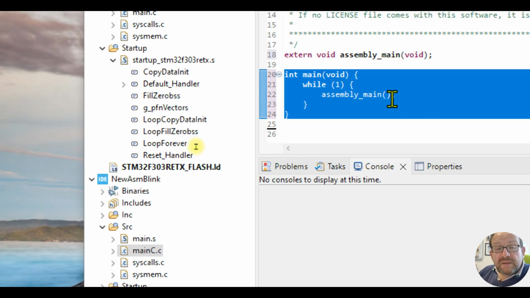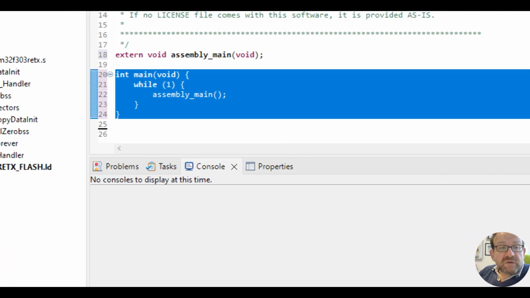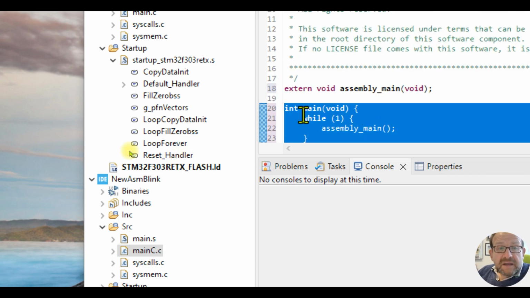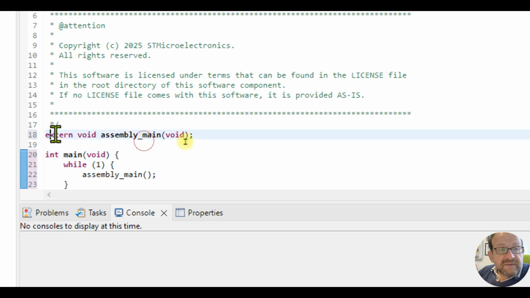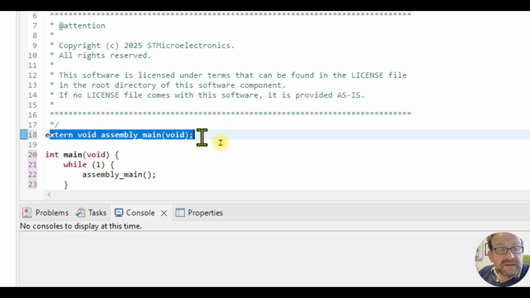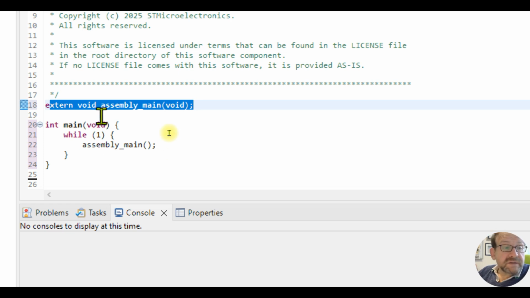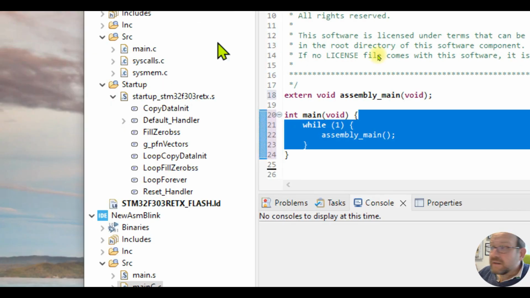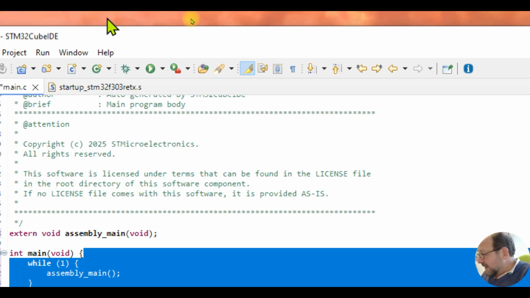A while loop with an assembly file that you're calling over and over again. And make sure that you declare this assembly main as an external, so that when C is compiled, it knows that the assembly main is somewhere in one of those folders that you can link it, so that it does not give you an error. Okay, you're fine. Let me get back.